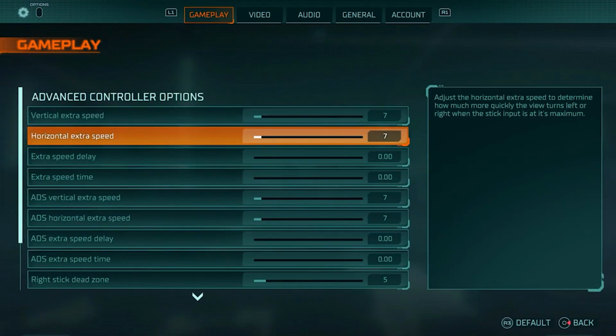Now, in here, I definitely felt like we needed some extra speed because this game does have a strange look mechanic. Generally, when aiming in this game, your movement is very slow. Overall, the joystick range of movement is smaller, so you get less movement. Once you understand that, you realize you may need some extra speed.